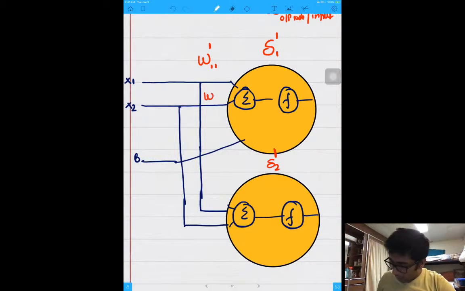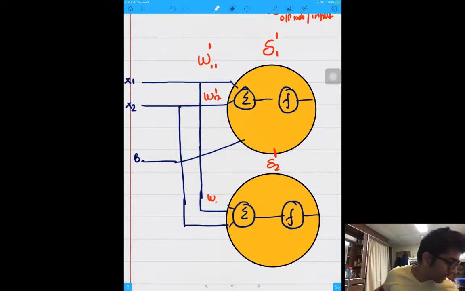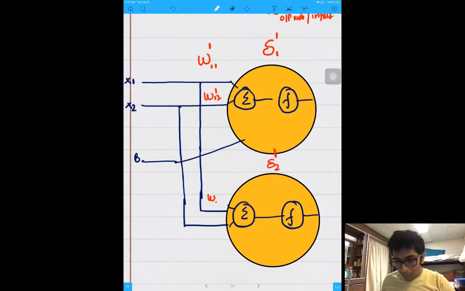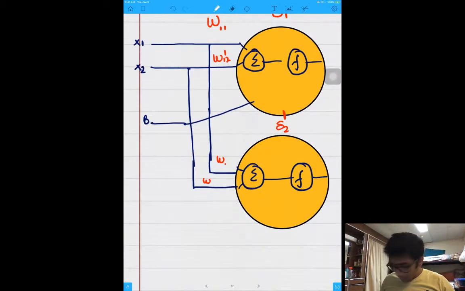Similarly, W output node is 1, input is 2. Similarly, W output node would be, just give me 1 second. I want to make sure my math is correct. All right, so here the output node is the second node, and the input is number 1, and we are working on the first layer. Similarly, here it would be 2, and the input is 2, so that's gonna be 2.